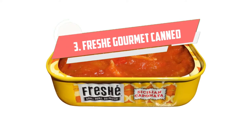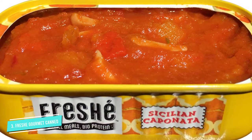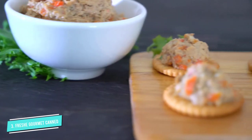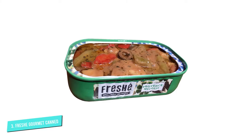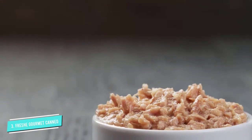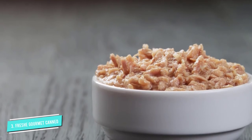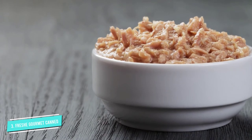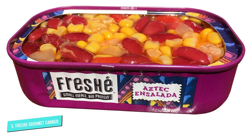Number 3: Fresh Gourmet Canned. Global flavors break the mold in these trend-setting lunch-sized entrees for one. Inspired by similar tinned products in Europe, Fresh Sustainable Skipjack Tuna and Vegetable Salads are surprisingly fresh and flavorful, not to mention high in protein and portable. Available flavors include Aztec ensalada with red beans, corn, and peppers; Sicilian caponata with butternut squash and almonds; Thai sriracha with peanuts, greens, and beans; and our favorite, the slightly sweet Provençal — a saucy mélange slightly reminiscent of the south of France with fire-roasted peppers, potatoes, and olives.